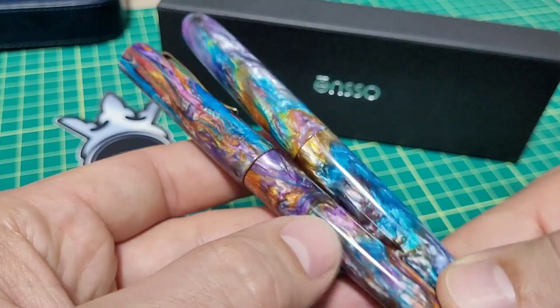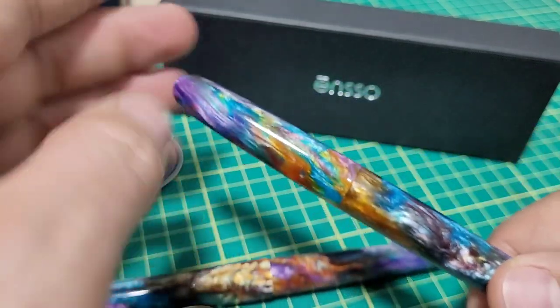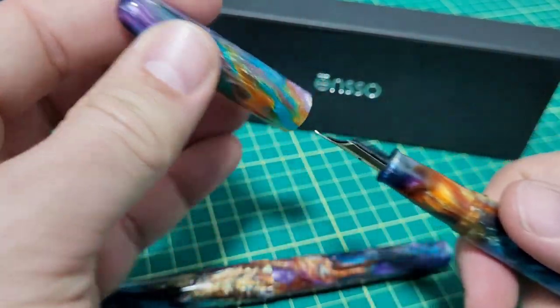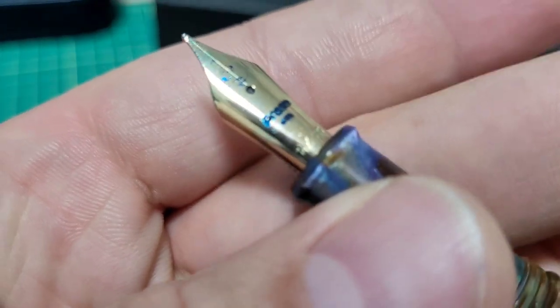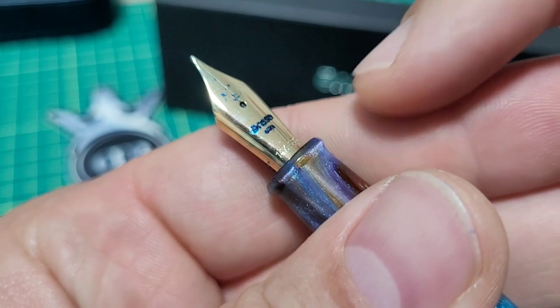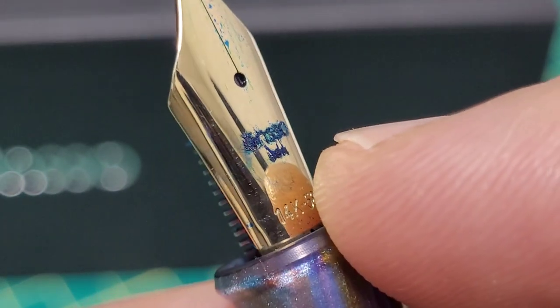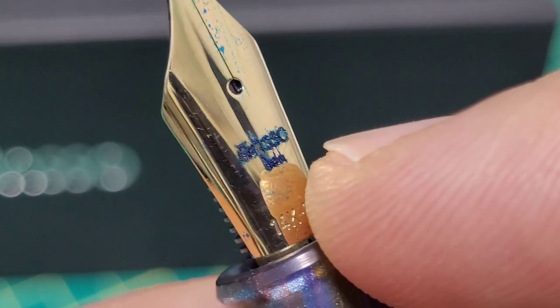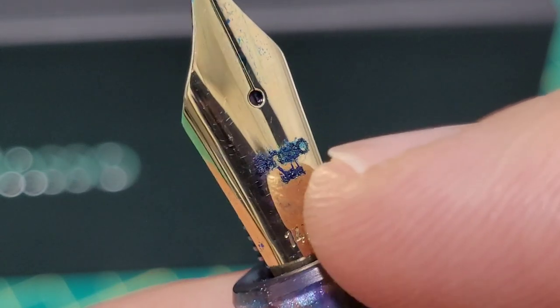Some have more tones — this has more like blue, this one's got a little bit more purple, so that's kind of neat. Another thing I checked right away: I pointed this out in the review for the Puma, and I did a closeup of the engraving on the nib and showed it was a little bit rough. If I find the microscope footage I'll show it on screen. The laser energy was a little too high and the edges were fairly rough on the Enso logo.